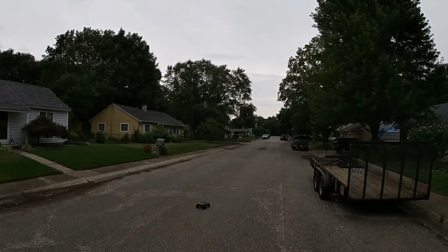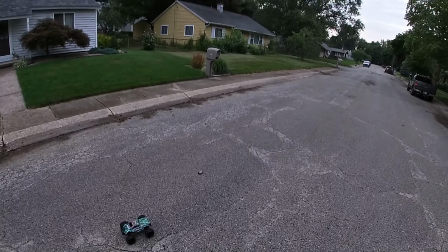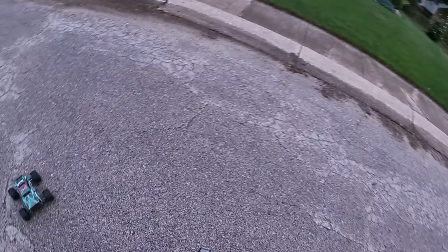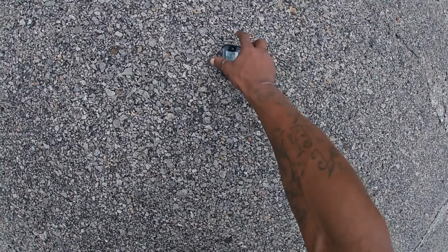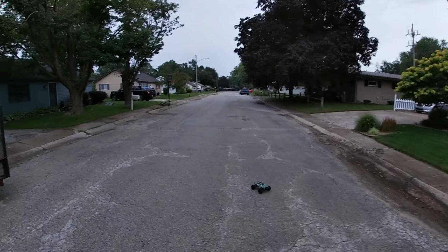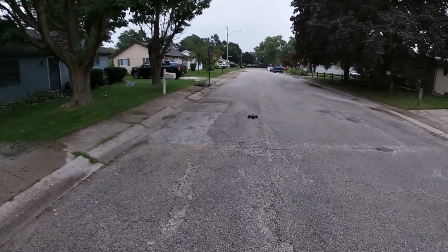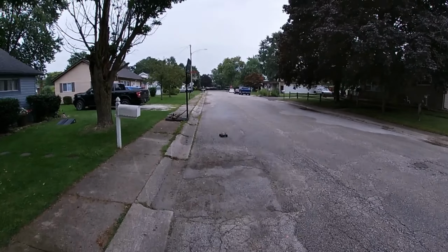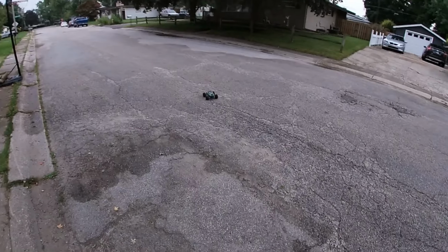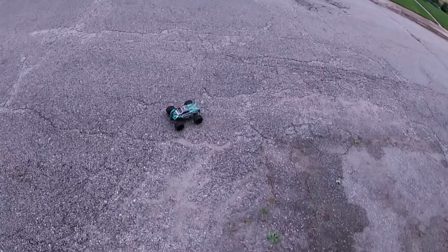Let's see if we beat that 17.6. I doubt it. So that's our max speed with this bad boy, almost 18 miles per hour, and the speed claim is 19. So I'll give them that. Not too bad on the speed claim. So that's your speed test run of this PKX 1/16 brush car, which is pretty good. It's faster than most in its size.